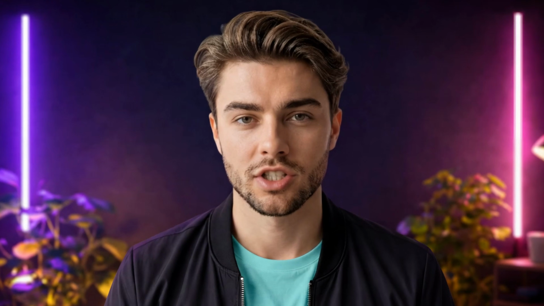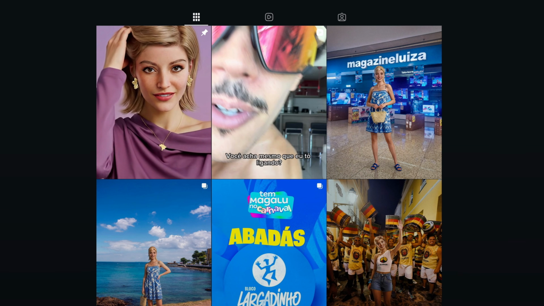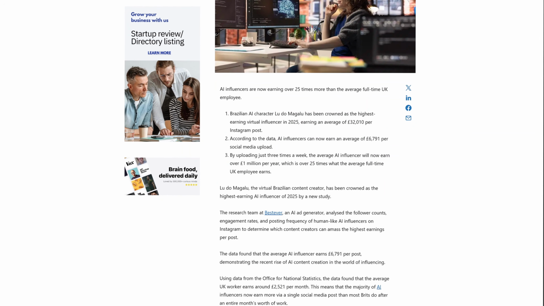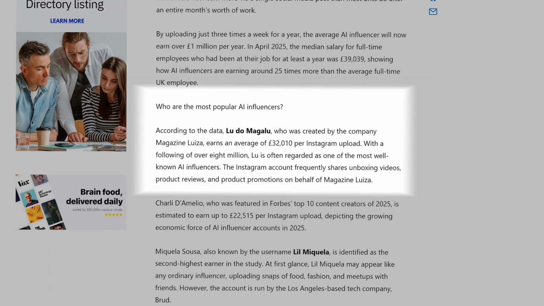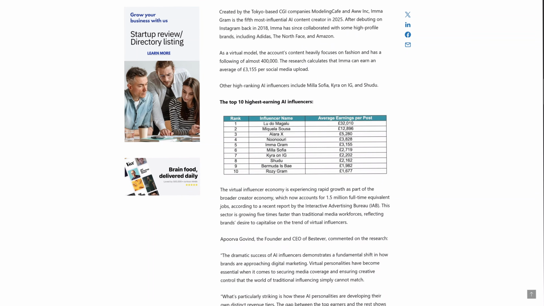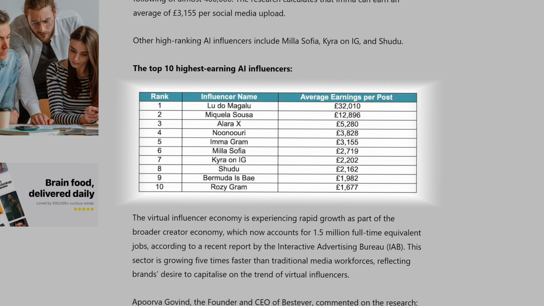Okay, most tutorials would just leave you there, but I want to actually teach you how to monetize your AI influencer. To do that, we need to look at the influencer who is making the most money right now, the famous Magalu. As part of a larger marketing strategy, Magalu was created by Magazine Luiza, which is a massive retail company in Brazil. On top of their physical stores, they have a huge e-commerce presence. Today, she is a digital icon with millions of followers, and it's estimated that she potentially earns around £32,000, which is over $43,000 every single month.